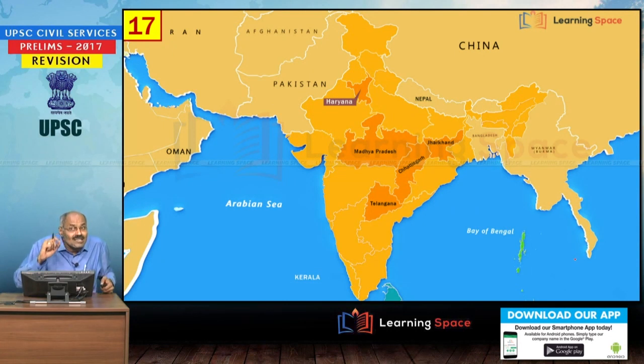So these are the states. What I have mentioned, I have excluded Delhi because Delhi is not a full-fledged state. So these are the states which are landlocked. At the same time, they are neither coastal states nor having international border. So these states, whatever I have mentioned here, these are landlocked states without any international border. At the same time, they do not have any coastline also.